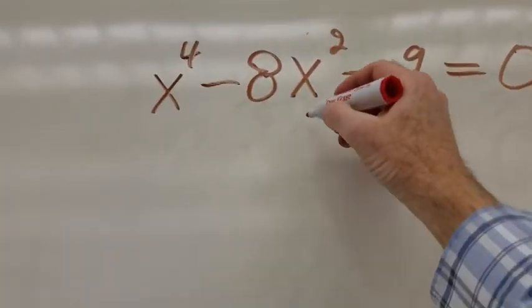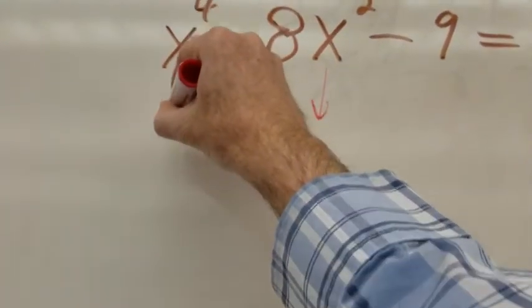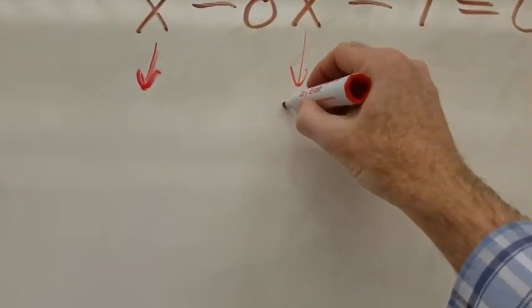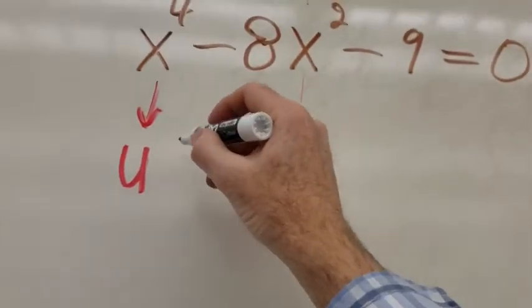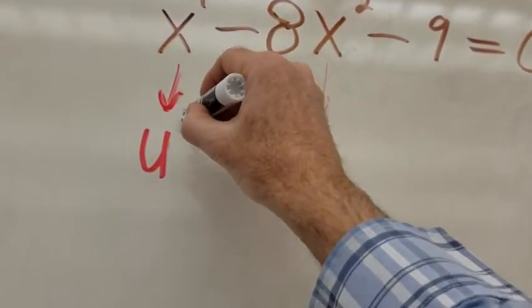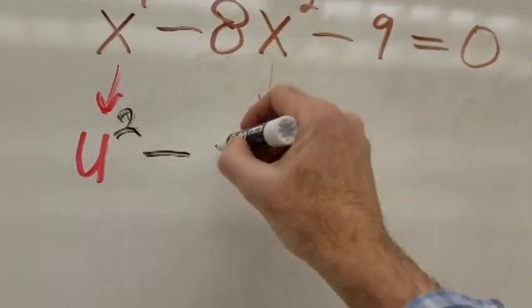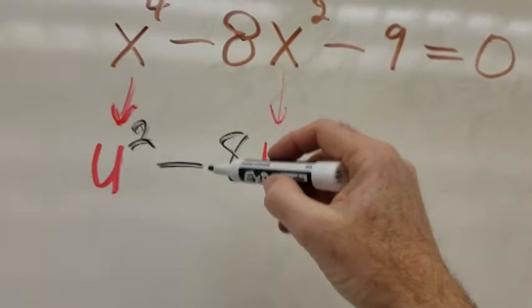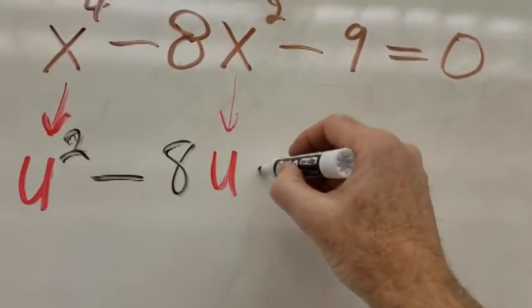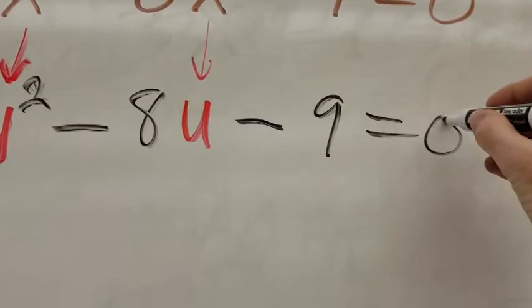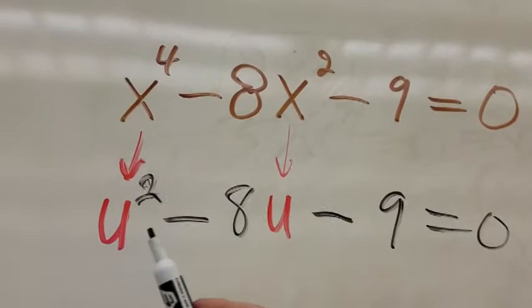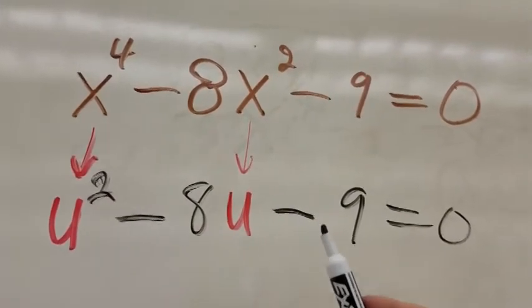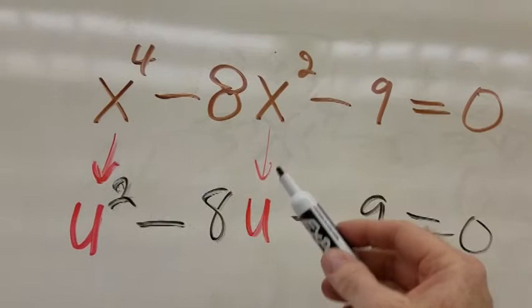That makes it easy. First I draw my arrows like this. And underneath I want to put a U. Wherever I draw my arrow I want to put a U. Now what I like to see is an equation that's something squared minus 8 something minus 9 equal to 0. See, this is a standard quadratic equation like we're used to seeing. Just something squared minus 8 something minus 9. See, and that's how we solve. So that's the first step.